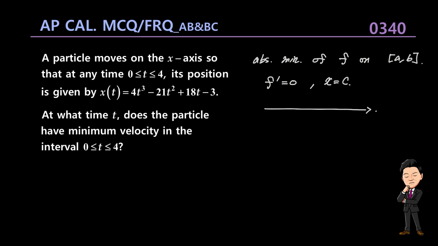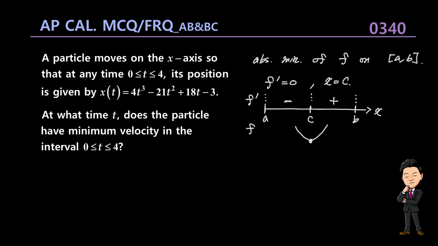So this is an x number line. Here's c. Let's say here's a. Here is b, right? So first, the derivative test. We have to know the sign of f prime, right? If the sign of f prime changes from negative to positive, then we know that f is decreasing on this interval and increasing on this interval, right? So this must be our absolute minimum. This is a relative minimum. At the same time, it is also the absolute minimum, right?